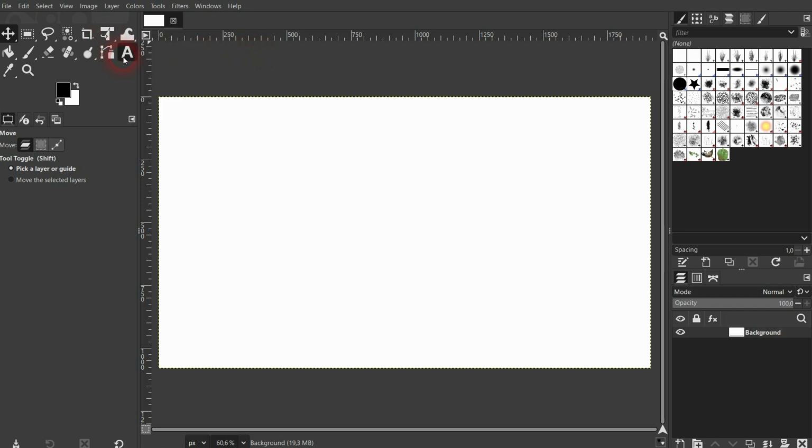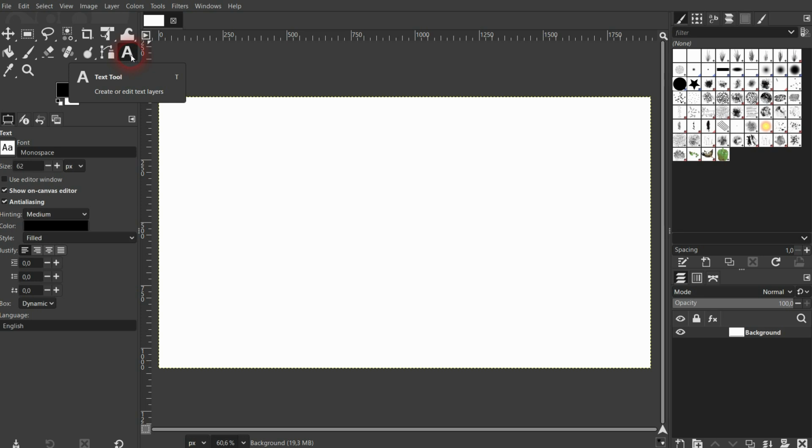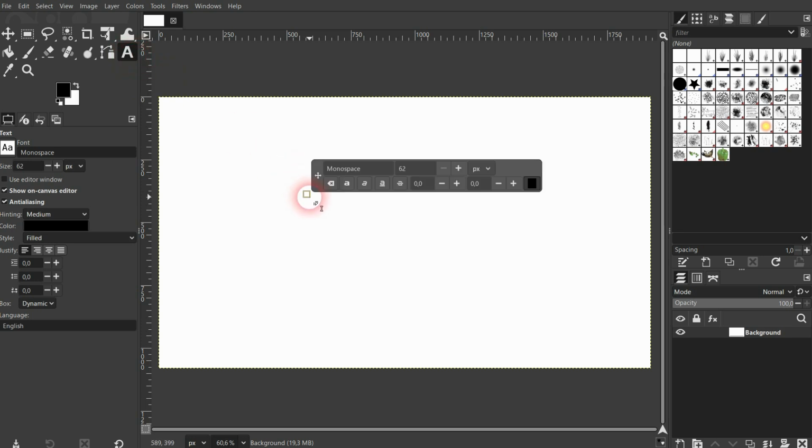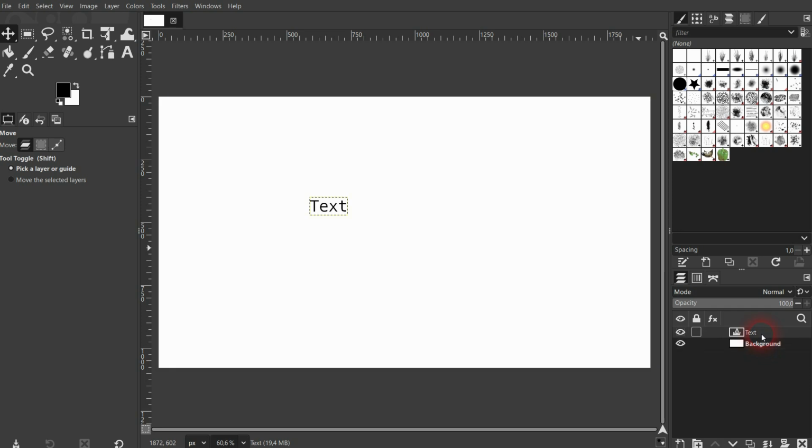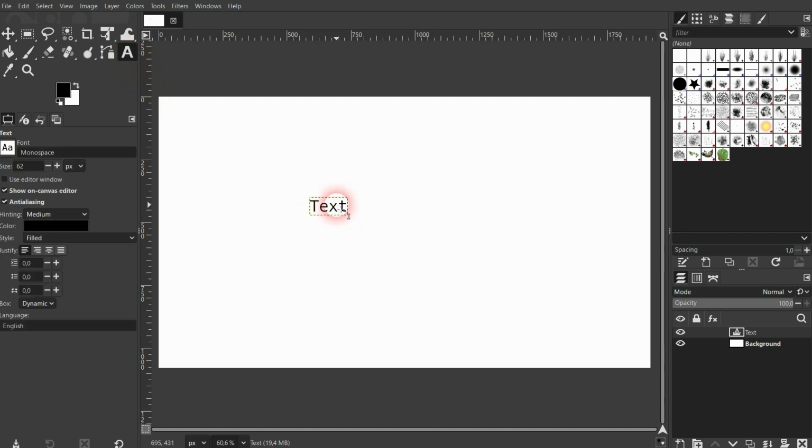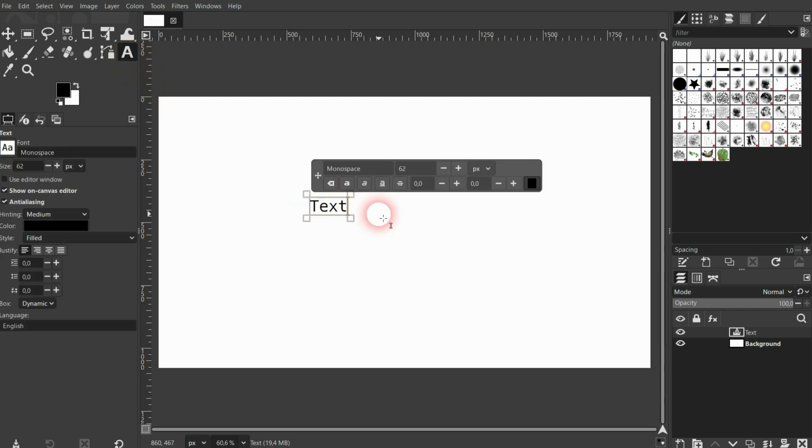Now let's dive into the text tool right here. We activate it and left click on the canvas, and then we can type in text. By default, you're going to get a text layer. So it isn't really a layer, it's just a text element in this layers menu. And as long as it is a text element, you can just use the text tool again, left click on it, and then add, for example, more text, more lines, whatever. So in simple terms, it's adjustable.